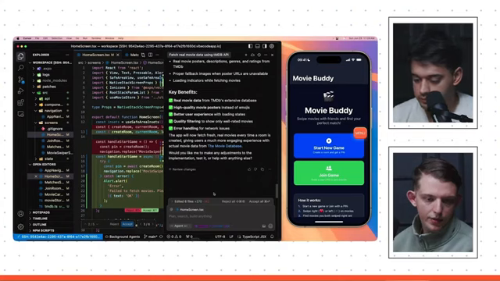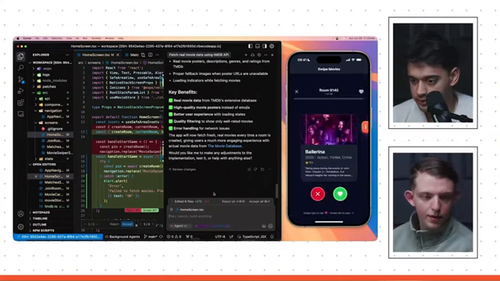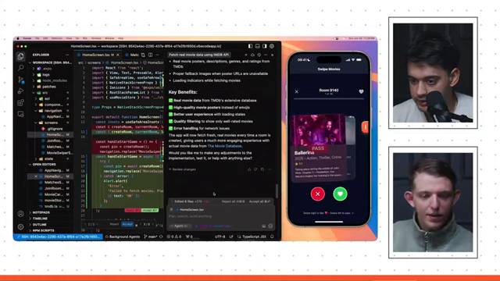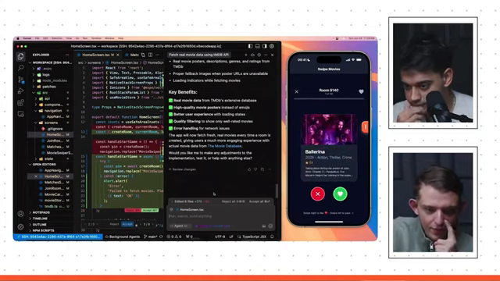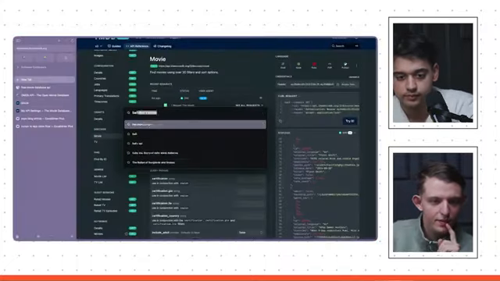Cool. Nothing should be different on this page. And then we start a new game. It's loading the movies. There we go. No way. Is that Ballerina? Wait, so go to 7.1, maybe like the IMDb score. Can you look that movie up?